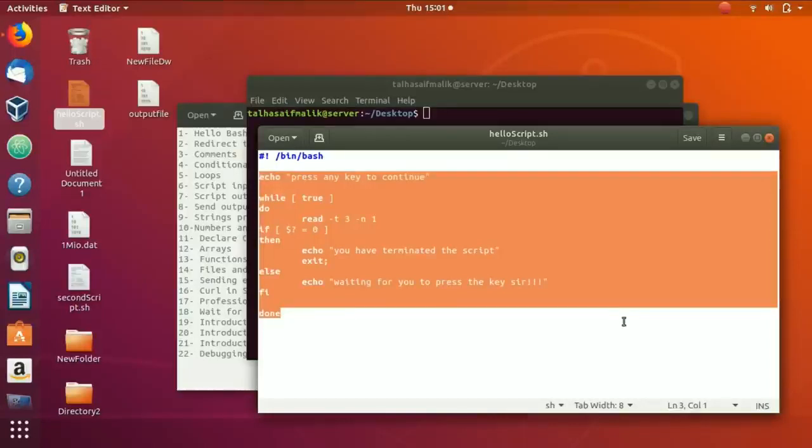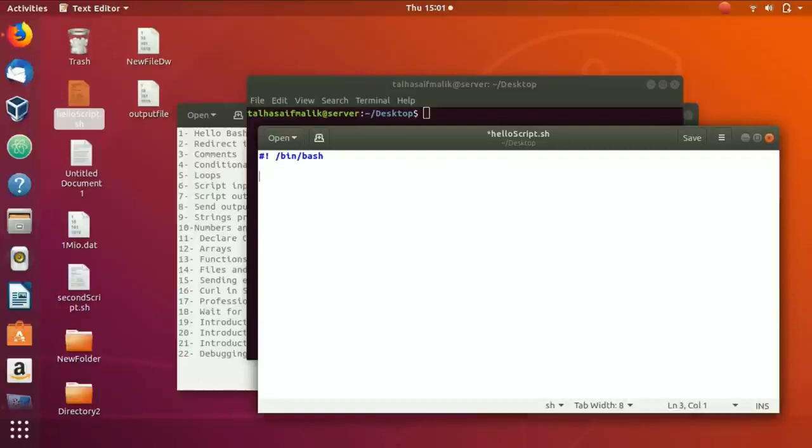Let's see how iNotify responds to that. So let's write iNotify -m, and then /temp and then /new folder, let's say, and that's pretty much it.